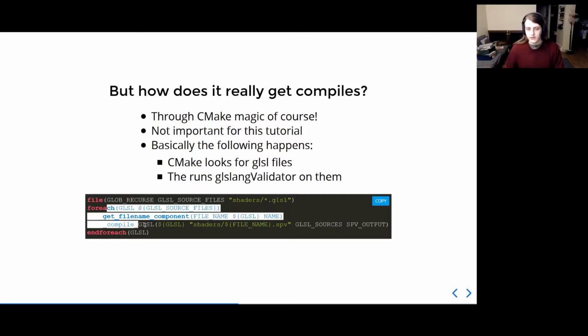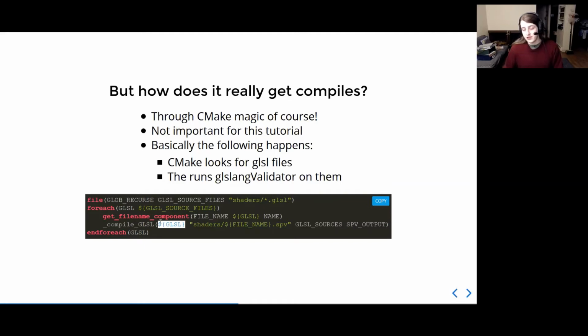And then for everything it finds in there, it will call this GLSL variable, which is the name of glslangValidator, and it's going to be platform specific. There's a little function here that wraps it up. It's a whole bunch of CMake to make our lives much nicer.